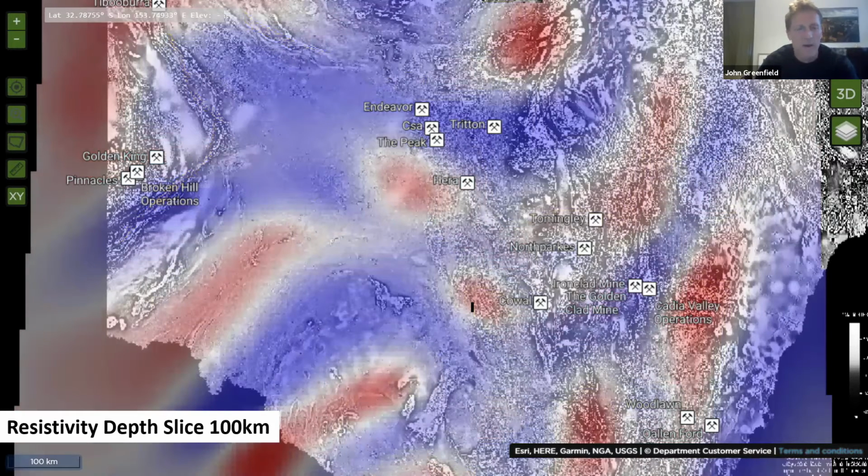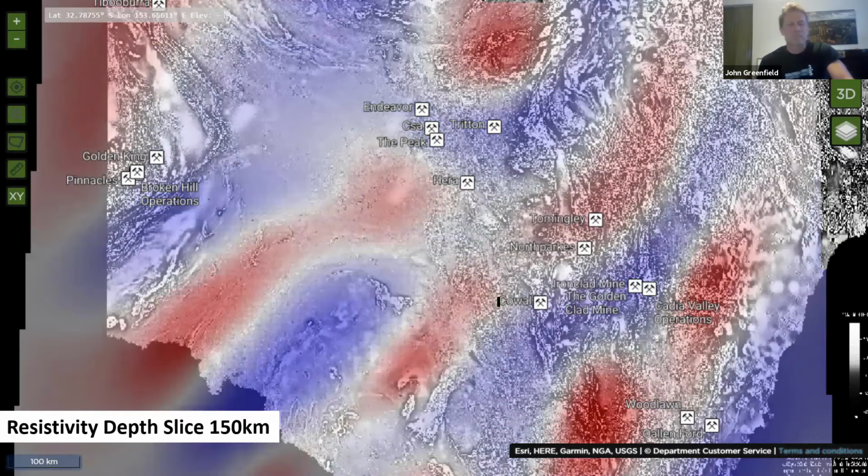We can go through 100 kilometres, and things are starting to line up. By the time you get to about, this is probably just above the lab, the lithosphere asthenosphere boundary, it starts to tram track out along strike. It's quite interesting. And I know in the paper you'll read that rather than a fossil fluid flow or fluxing, it could be more recent, related to Cenozoic volcanism.